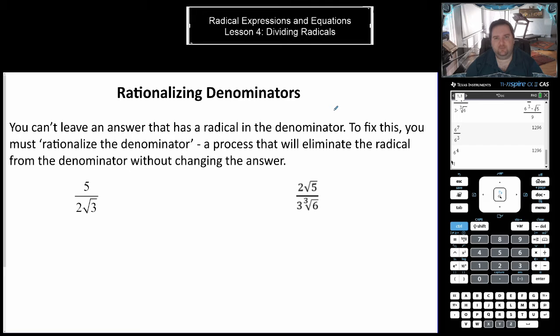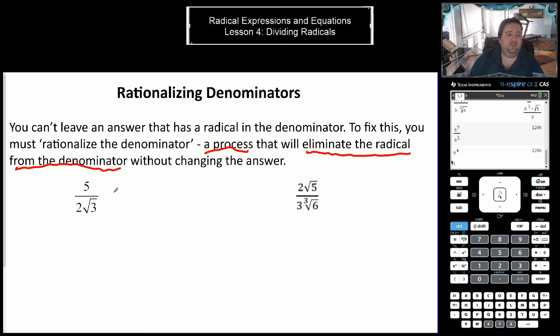Let's move to the stuff that you're in pre-calc for. Here we go. Picking up the difficulty. Rationalizing the denominator. What this is, is a process. And in this process, what we're trying to do is eliminate the radical from the denominator. Why? Remember in lesson 1 when we said one of the rules of a simplified form is you cannot have a radical in the denominator.